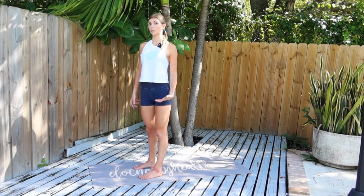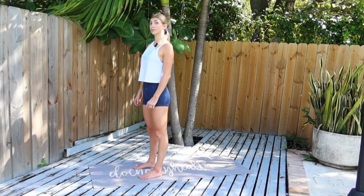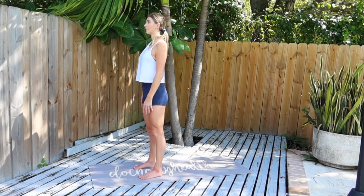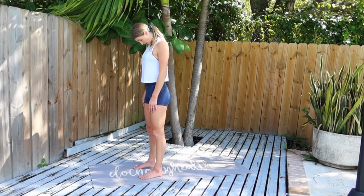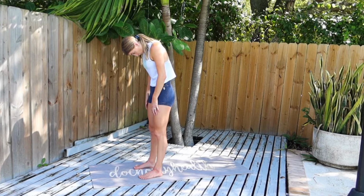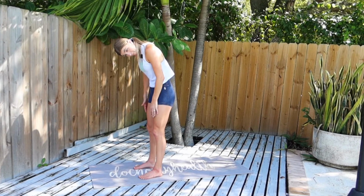We're going to start with some spinal rolls into a forward fold. But we're gonna go super slow, one vertebrae at a time. Start by tucking the chin to your chest. You can do it with me. Then we roll down the upper back, trying to articulate one vertebrae at a time. Go slow. The knees are slightly bent, by the way.